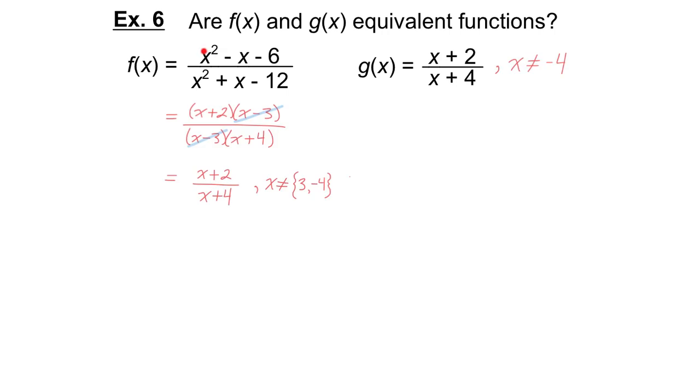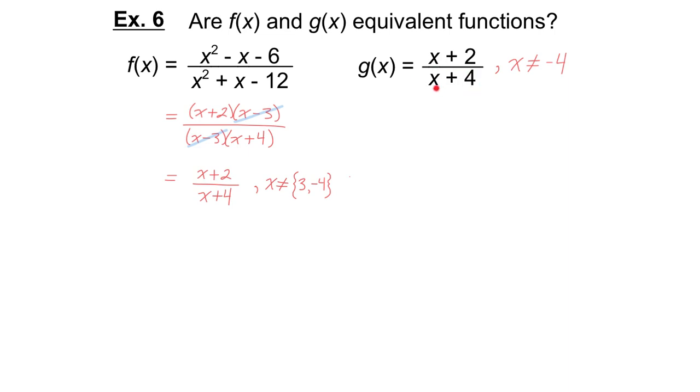Well, here I've factored f of x, a simple trinomial, factors like this, and the denominator also is a simple trinomial, factors like this. These two cancel out, and we're left with this. Now watch this. x plus 2 over x plus 4. Well, that's what g of x is. So we would think, well, look, they're the same. f of x is x plus 2 over x plus 4. g of x is x plus 2 over x plus 4. They're equivalent functions. However, look at the restrictions.